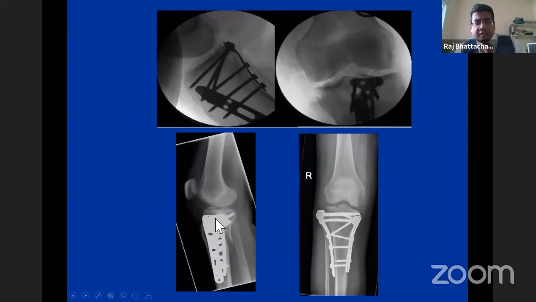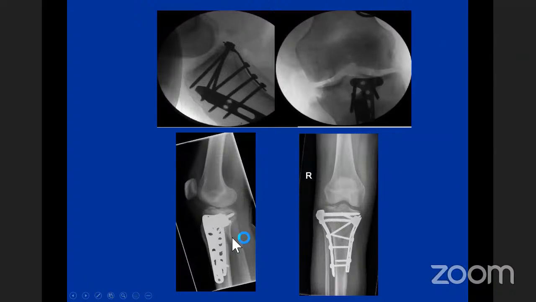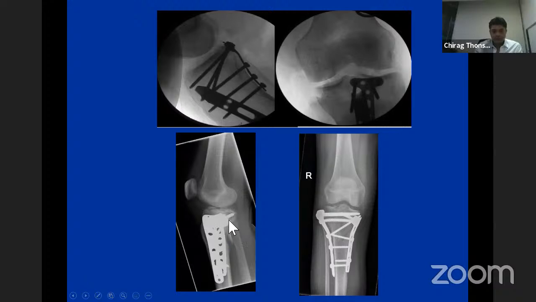If you see this, this fracture eventually did go on to unite, but not because of what was done, despite what was done. And this is what I'm saying, that nature is actually trying to always help you, but this plate does nothing to address this posterior medial fragment. And it's got 1 or 2 screws just about barely hanging on to it. So this is not how you'd be treating these kind of fractures.